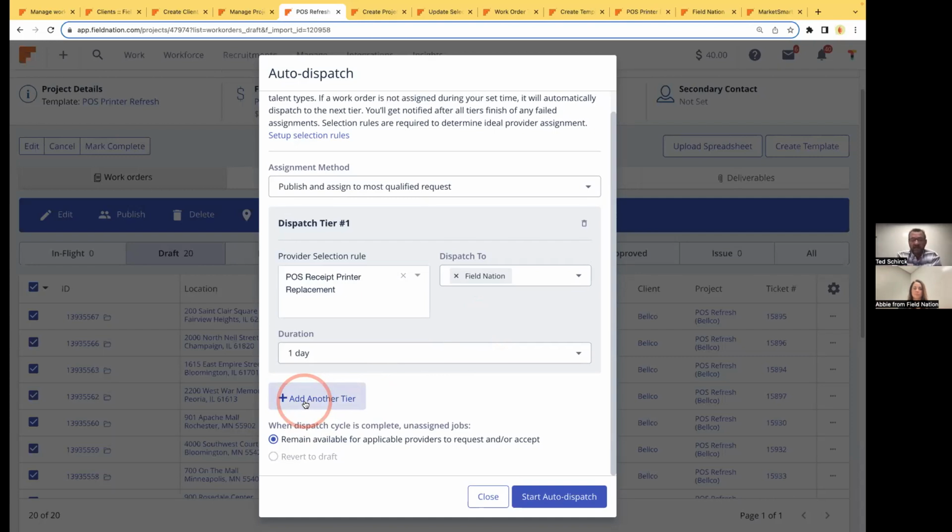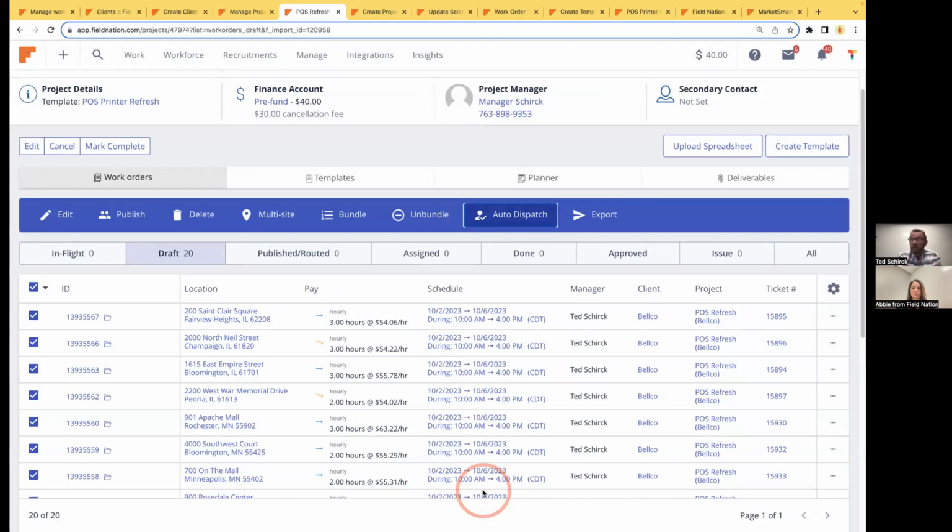Now, if you are a Premier user, you have the ability to do a multi-tiered auto dispatch, where we could create a second selection rule and slightly reduce our standards if we want to push the distance out, maybe, for example, and do this for a second day. And the beauty of the tiered auto dispatch is if at the end of the second day, because at the end of day 1, we didn't have anybody who met all the criteria, highest score, and didn't counteroffer. Second day, it starts back up at the first level. We're still looking for the best.